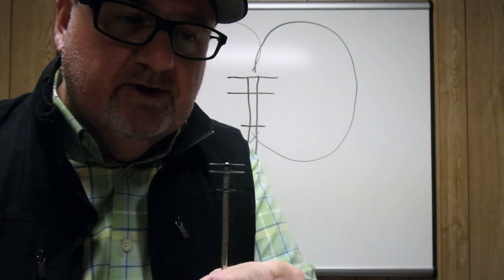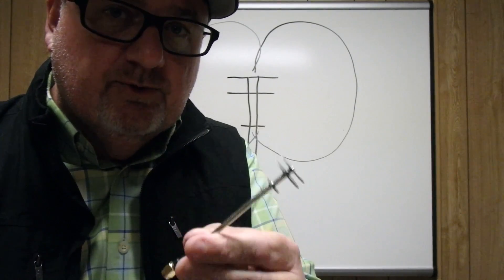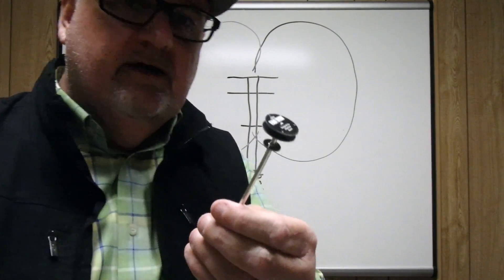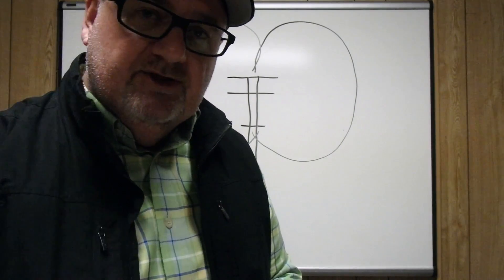Just match up the polarization and the connector type and give them a try — they work very very well. The price is fantastic. Don't be afraid to experiment; I've been flying different brands of Pagodas and they're all well-constructed and very durable, especially with a housing. Stay tuned for more FPV antenna information.